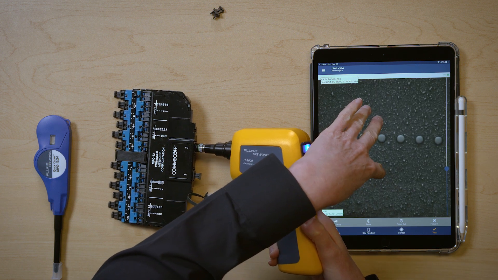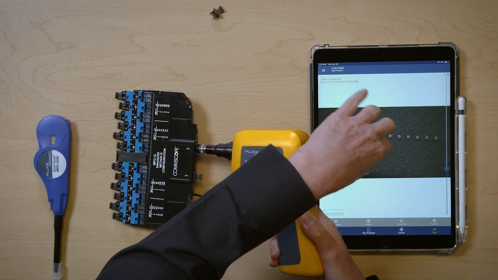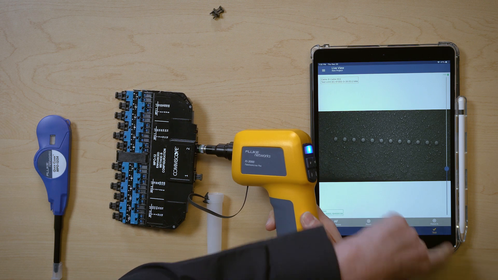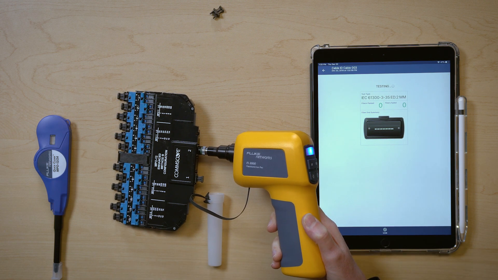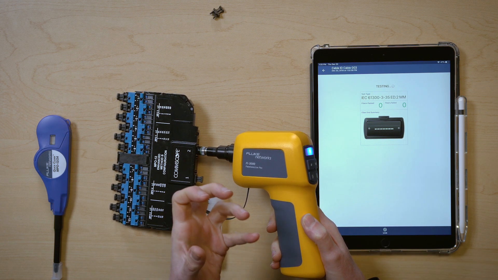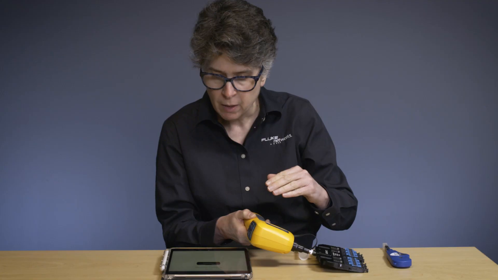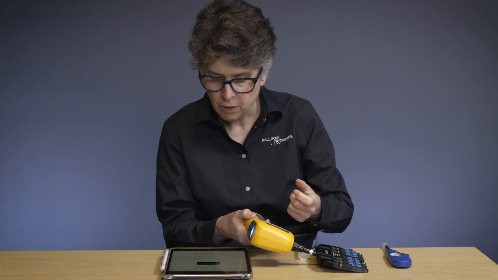And just like an end-face, I can zoom in and zoom out. And I can go ahead and test by pressing the test button. And so it's going and doing the autofocusing of both cameras. And as soon as that's done, it will show us the test results, and we have a pass.